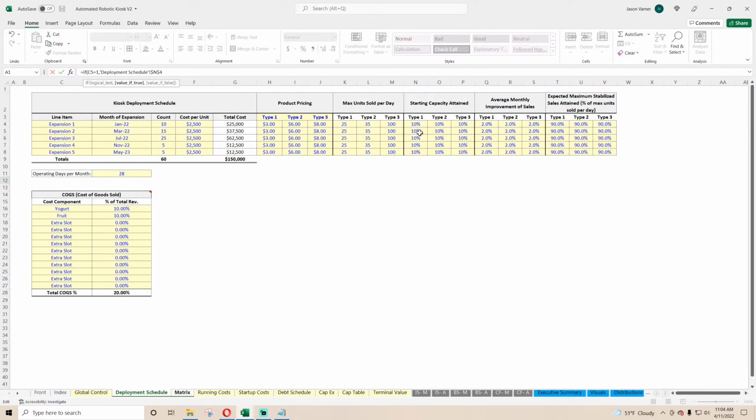And expansion 1, 2, 3, 4, 5. So we can let it go down, not over. So type 1, 2, and 3 are separate. So there's that.